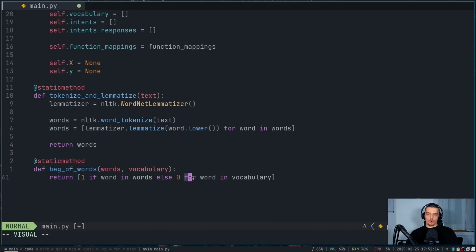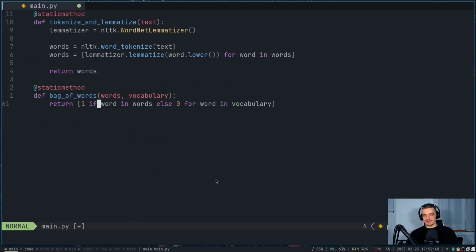So we go through all the words in the vocabulary, if the word is part of the words that we're trying to encode. So if my words object here is what is programming, then I check, okay, for every single word in the vocabulary, is it part of this list? And if it is, I'm going to set 1 at that position. Otherwise, I'm going to set 0 at that position. So this is basically going through all the words I know and checking if these words are part of this words collection here that I'm trying to encode. That's the basic idea.